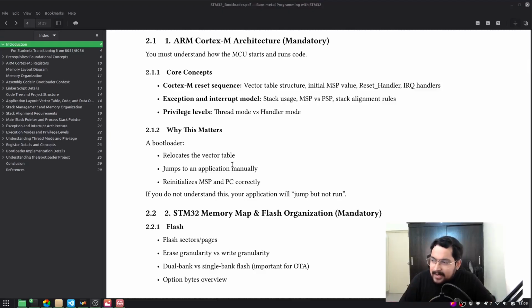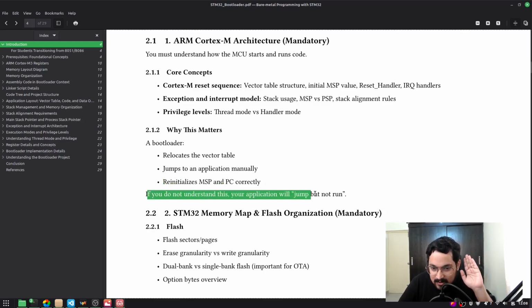Now, why does this explanation matter? We need to understand that the bootloader relocates the vector table, jumps to the application, and reinitializes the main stack pointer and program counter correctly.